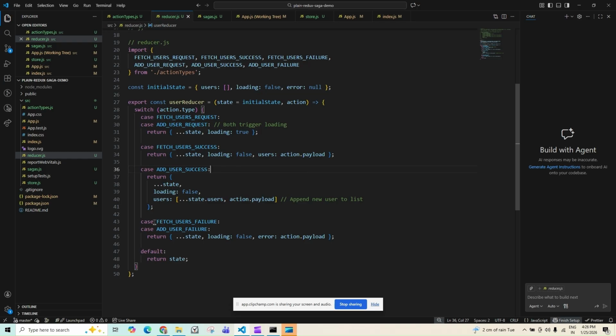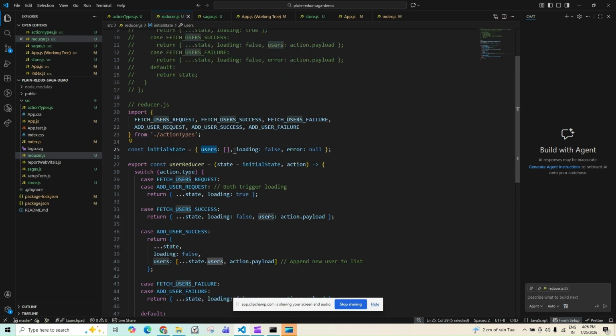And so these are functions. If fail, it will do like this: action.payload. Here it will set loading false and all these. So what are these? User: this is the user data which is getting updated. Whatever our API is returning, it is getting added here. Loading is false, but whenever the API is called, for that time, while the API is pending and bringing data, it will show true, and in case of an error it will show null.